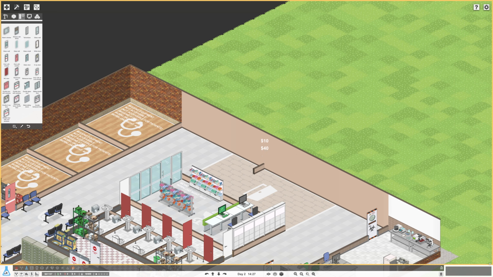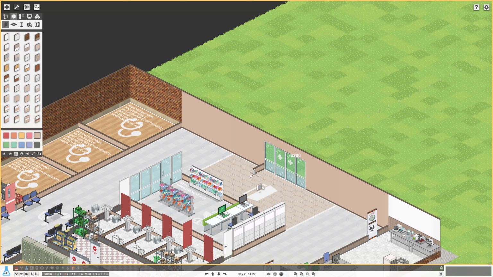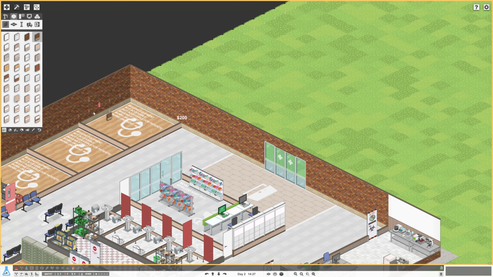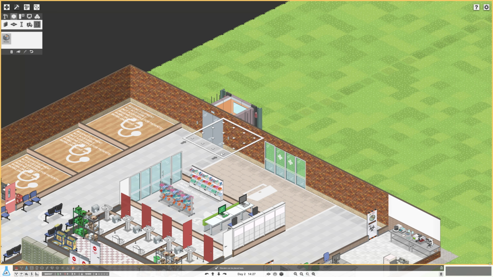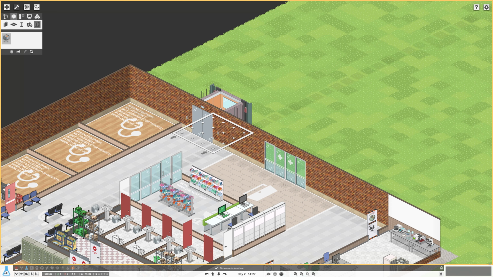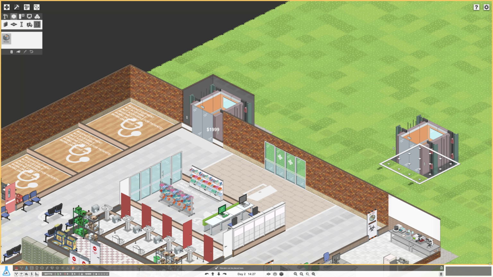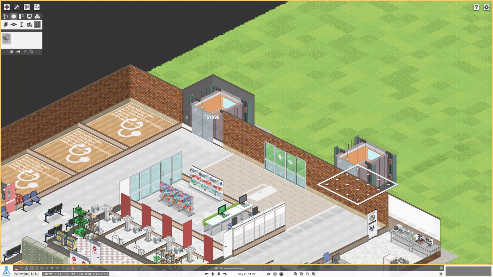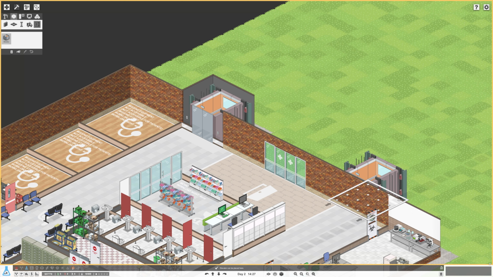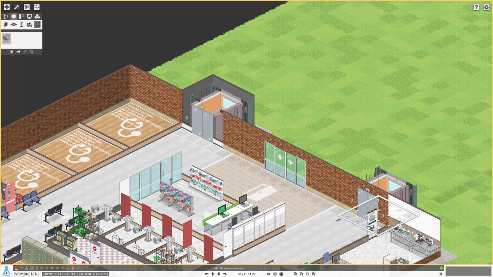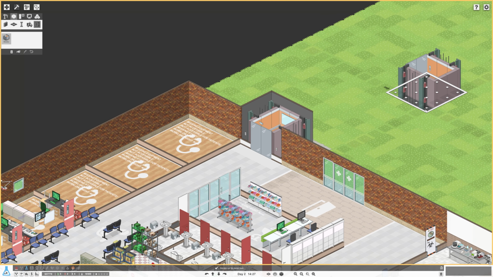Okay, and we'll have sliding doors here, so they will go out and can be used as a connection to our actual inpatient services. But we will get it changed back to brick as well. Okay, so we need to build some elevators then. And here is probably a good place for an elevator. We'll have one at the moment because they are a little bit expensive. But we'll be able to put a second one here as well once we're up to that point.